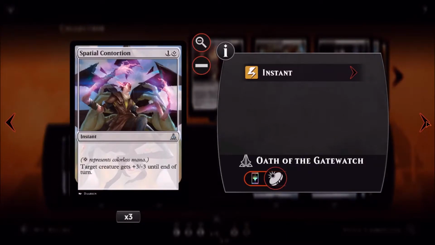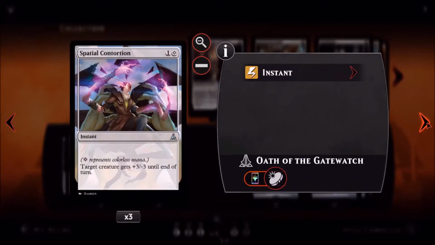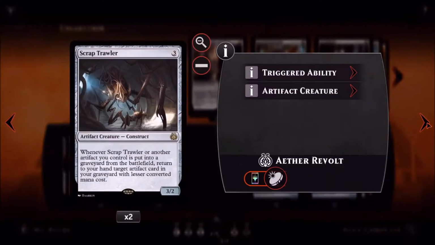We have our only instant in this deck, which is 3 Spatial Contortion. Target creature gets +3/-3 until end of turn. So usually we're going to use it as removal, but in a pinch we can use it for more. Now I sort of feel like the deck could use more colorless instants. There is another one, I think it's Titan's Presence, that I thought would be good, but it's not in here, but that's just a suggestion.